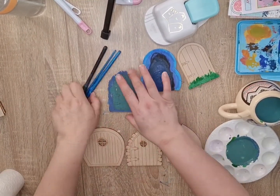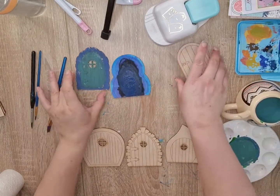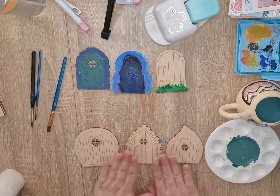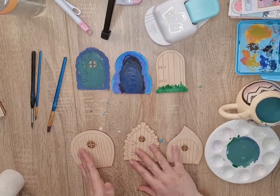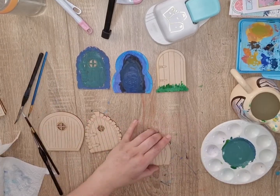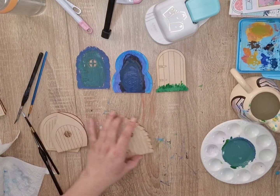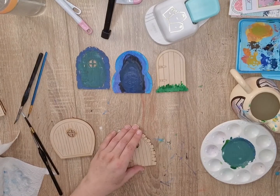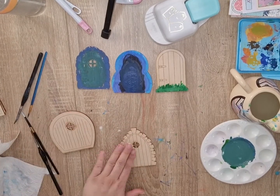This is my selection. I'm going to start with this one. No, this one. No, this one. Start with the really weird one. No, this one. I'm going to start with this one.